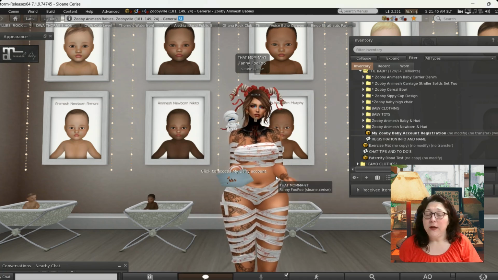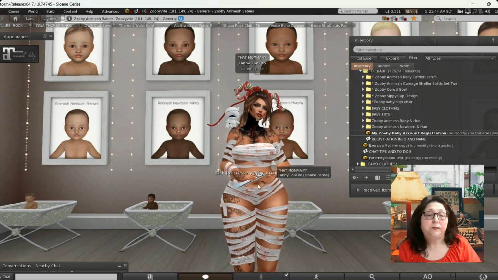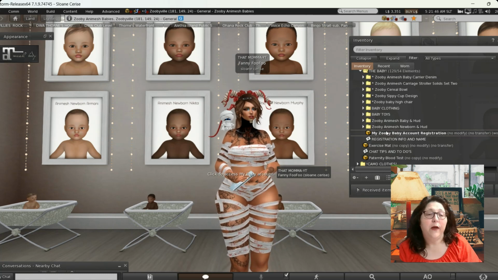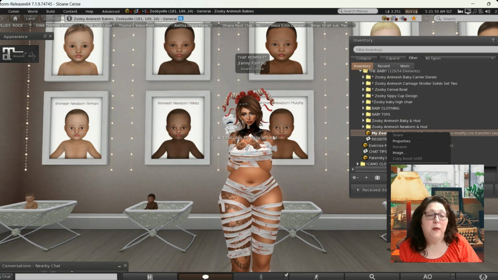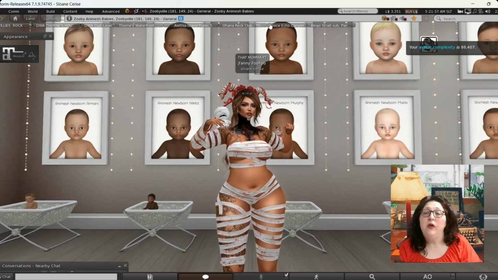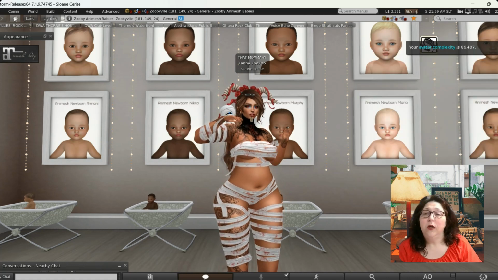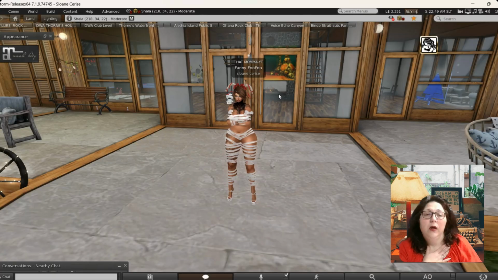You need to go somewhere where you can res and you have res permissions, just to make sure everything is set okay. But you can detach your Zooby registration. And I am going to go home. So this will lead us back home. All right.